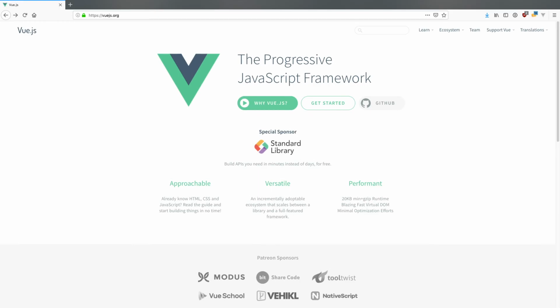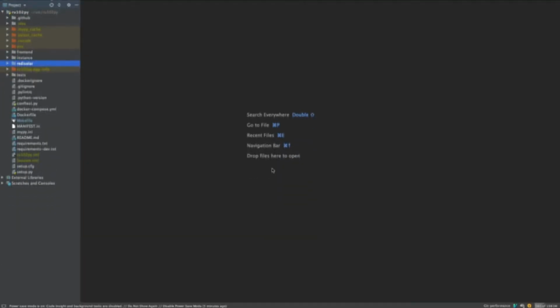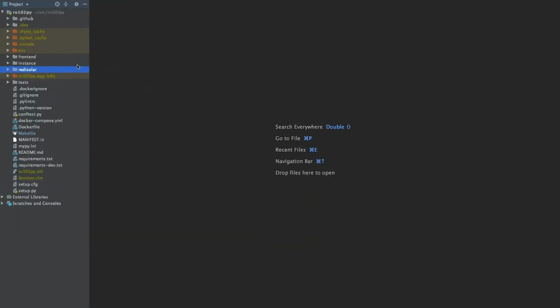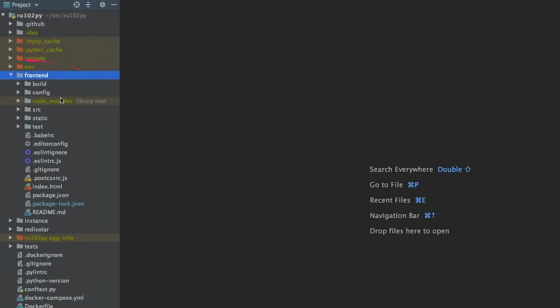This really helps to visualize the data that's in Redis, but the front end is not a focus of the course. It's already built for you and you won't need to touch it. Still, if you want to look at the code, you can find it in the front end folder in the example project.